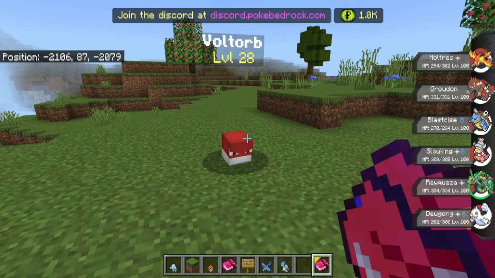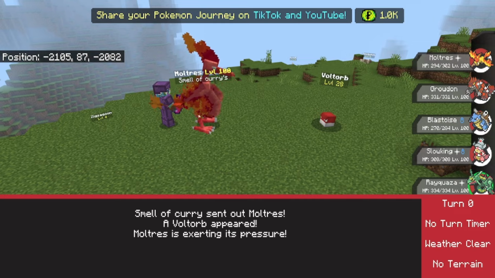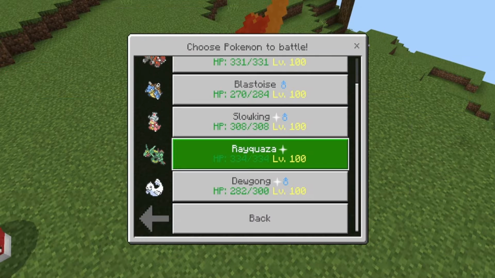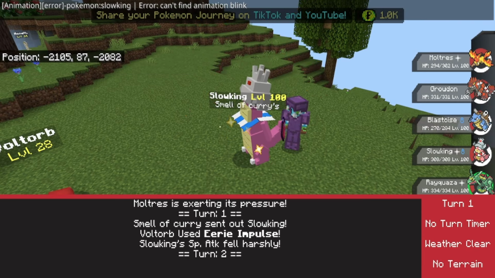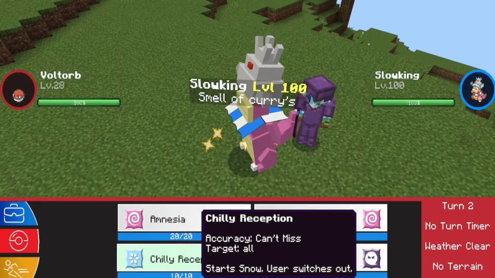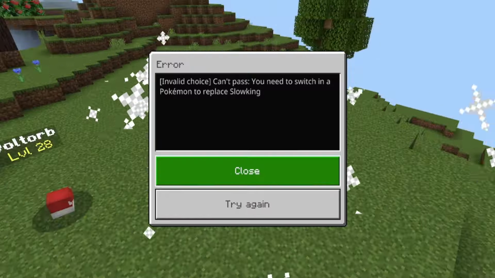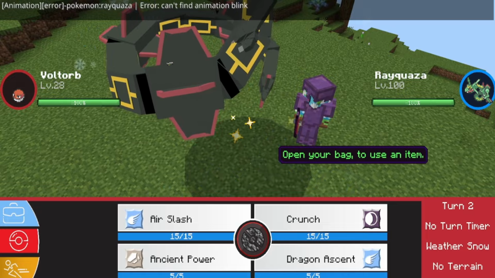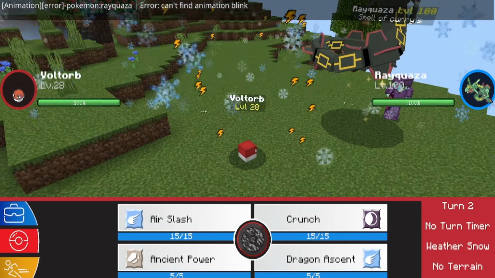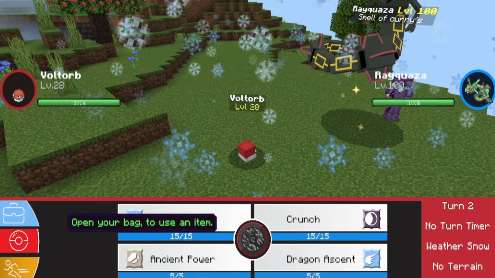And there. Okay, so we're gonna rebattle the Voltorb. Cool little Moltres. And we're gonna send out Slowking. So we'll check out that snow. This guy needs a new model. Okay, let's see Chilly Reception. And then we'll send out Rayquaza. There we go. So we got Chilly Reception going on. And it's starting to snow. And it should actually impose a rain dust on us.